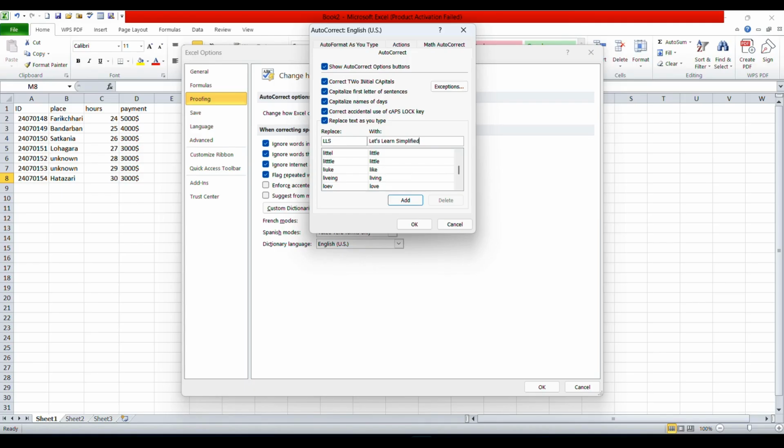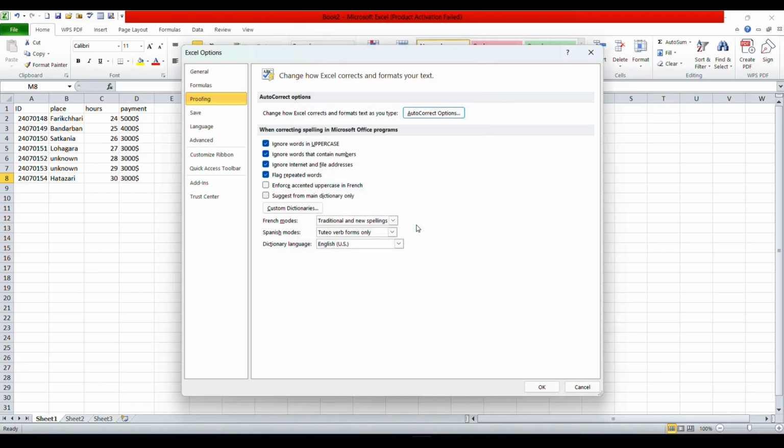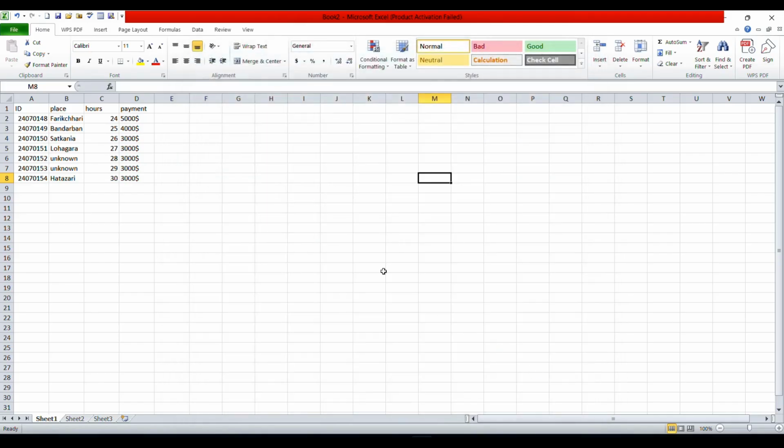Okay, then I will click Add, then OK, and OK again.